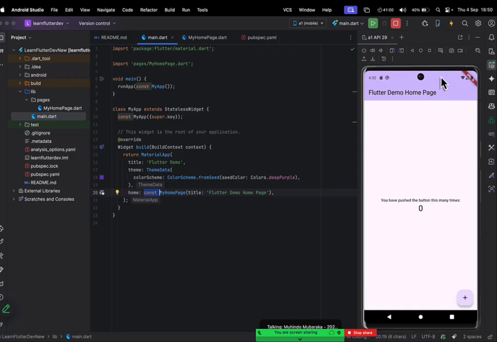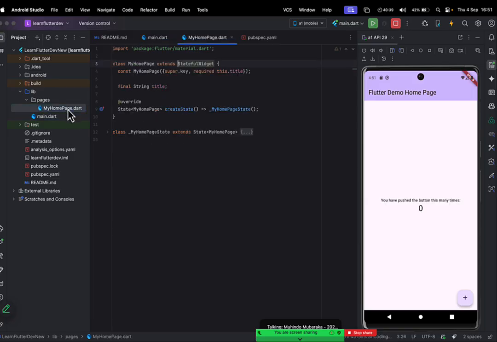Let me explain what I've just done. Everything was in this screen, but you saw how the screen was so much congested. So what we do, I created another external file. I called it my homepage dart, and then I copied all the content about that screen, which is my homepage, and I pasted it here in my content.